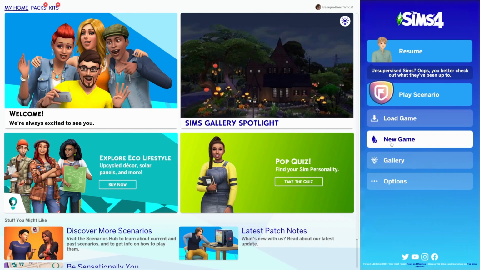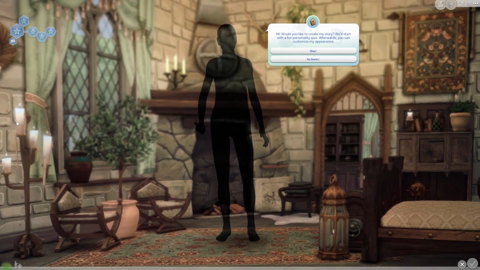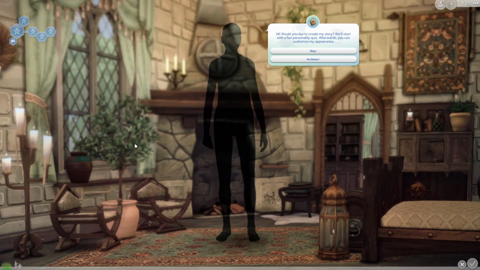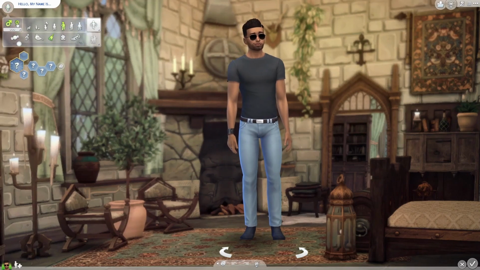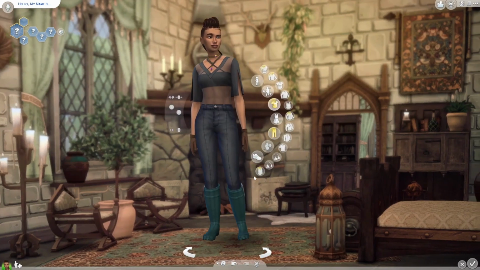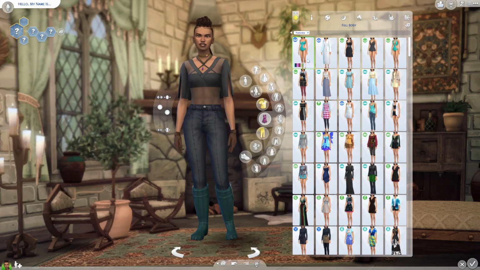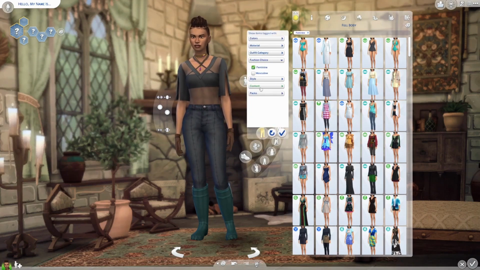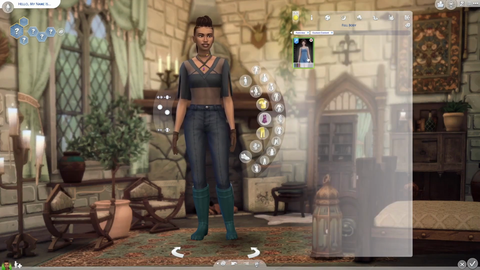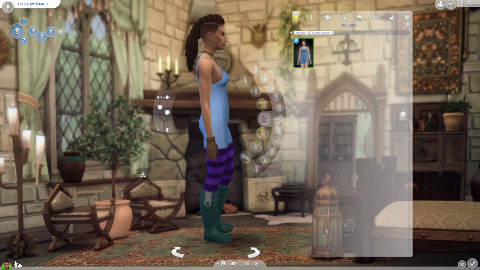They're fine. So what we're gonna do is open up new game. Yay, you can see right away that the background is different. That's the default background replacement that we downloaded, so that's working. We've got a dude, but the CC that we downloaded was for a girl. Okay, perfect. So in case you want to find that right away and make sure it's working, I go to full body. I'm pretty sure that's where that is going to be found. And then I'm going to go to content, custom content. There she is.